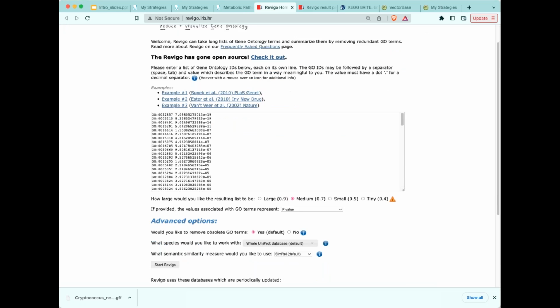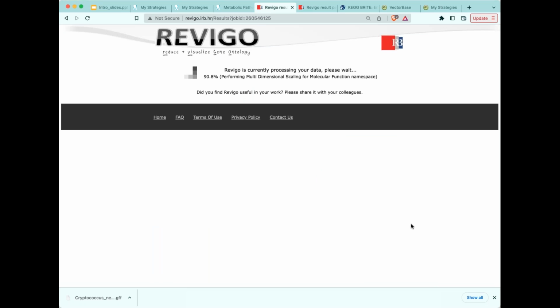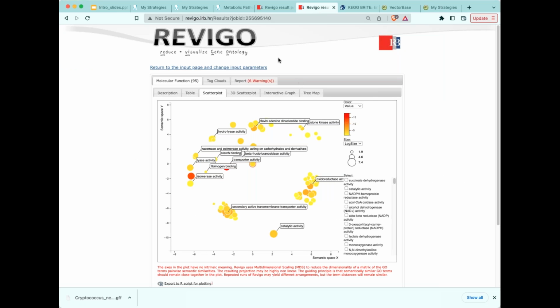And once you submit your values to REVIGO, it will run analysis and display them in several different ways. So this is the landing page for the scatter plot, but notice that there are several other options available for you to view your data. If you haven't read the REVIGO publications, I highly recommend them. It's quite nice to read and learn more about how this analysis works. But right now I'm visualizing the GO terms and p-values that were returned in my molecular function enrichment test.